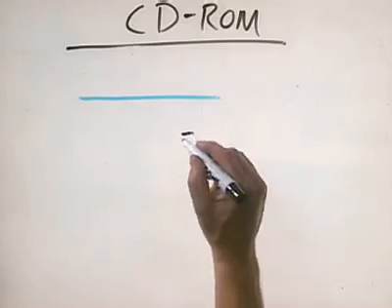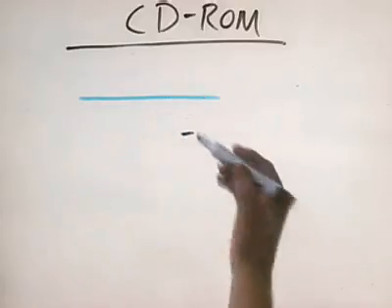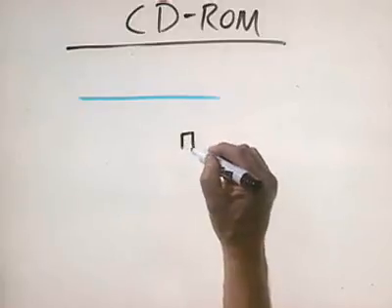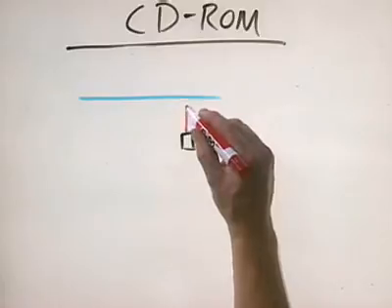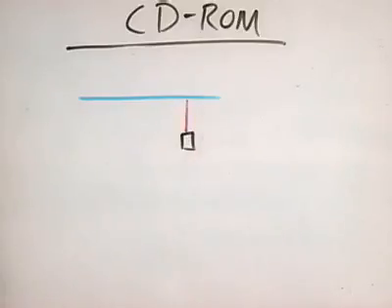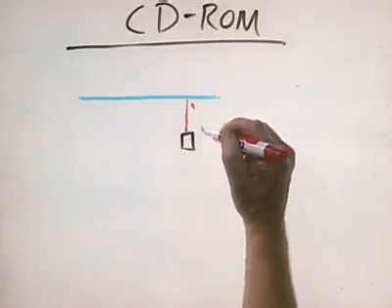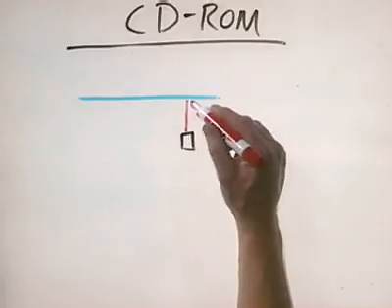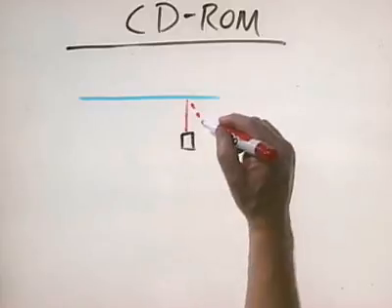Here's how it works. We have our CD disc right here. We're looking at it from the end, edge on, so it looks flat. And we have a laser right here. This laser shines its beam continuously onto the bottom surface of the CD-ROM. If it hits a pit that doesn't reflect, nothing is reflected back. If it hits a land that is reflective, however, we get a reflection. And by spinning this disc and moving this laser head around on the disc, we can read binary information.